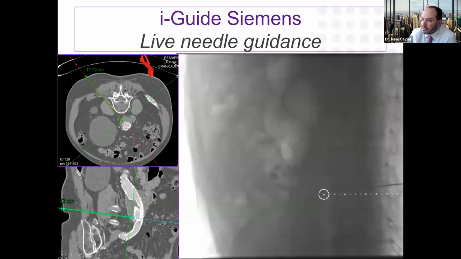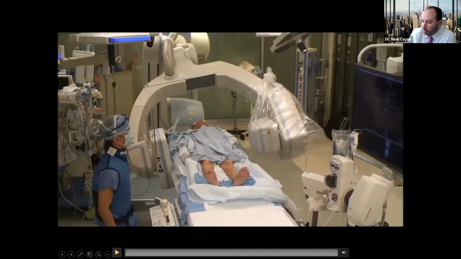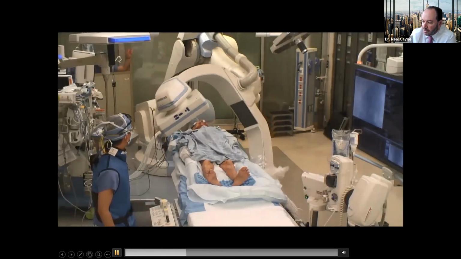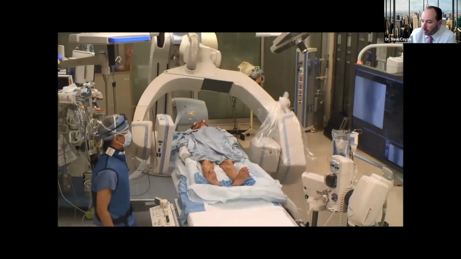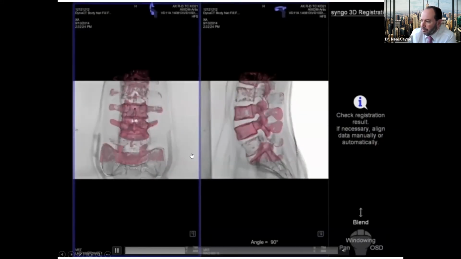The iGuide system with the Siemens fluoroscopy unit, I believe there are others for the other units, but we have all Siemens here, will give you live needle guidance directly into the sac. I think it is extremely simplified and made the needle placement much more accurate. You first start with either a spin, as you would for fusion for an EVAR or FEVAR, or in the newer equipment, you can actually just do a PA and lateral.